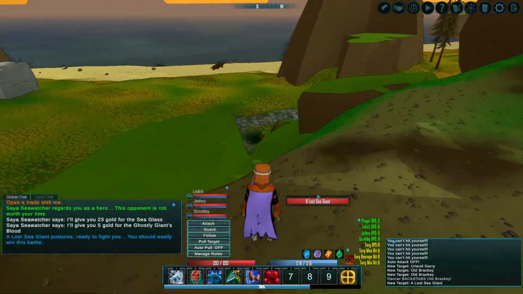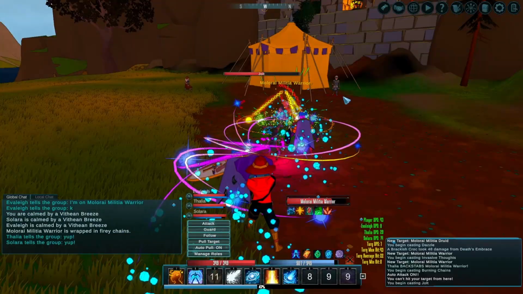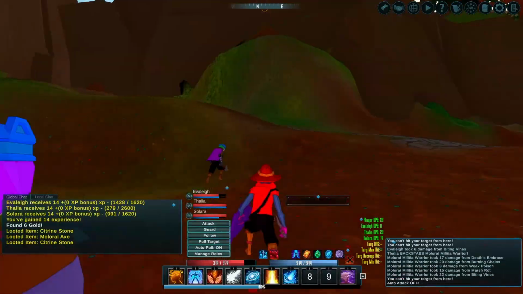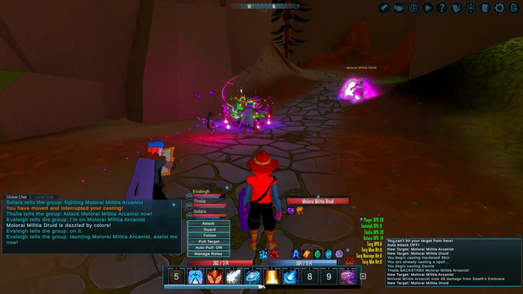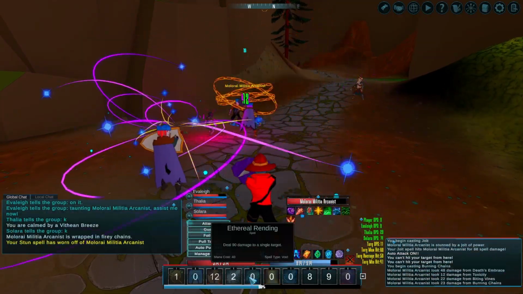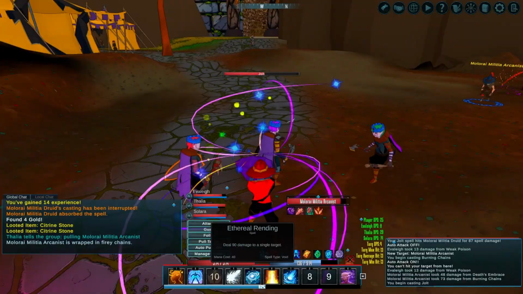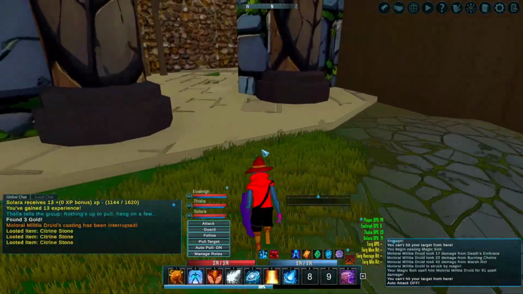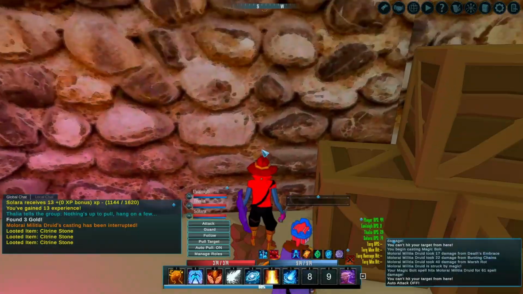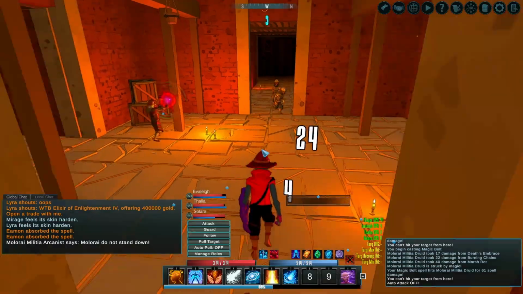Head over to the west side of the zone and start clearing the Molorai. Follow the road up to Krakengard. There's a name that spawns in a tent closest to the zone line. In Krakengard, we'll do the same thing here as we did in the Bonepits and clear everything.